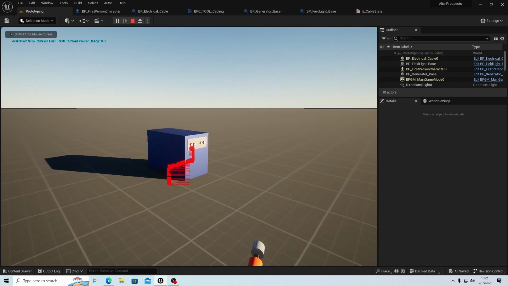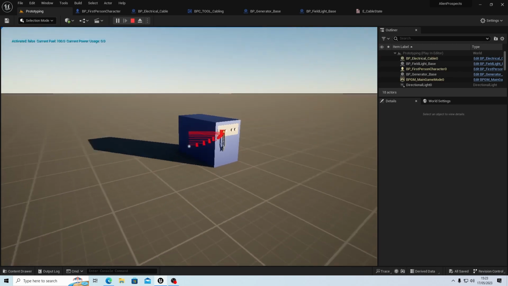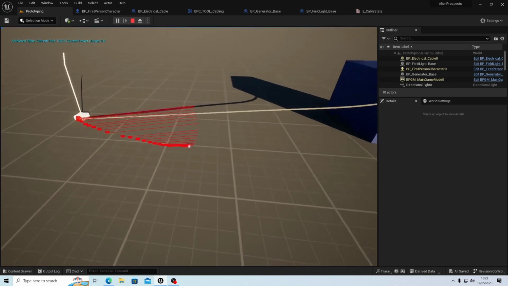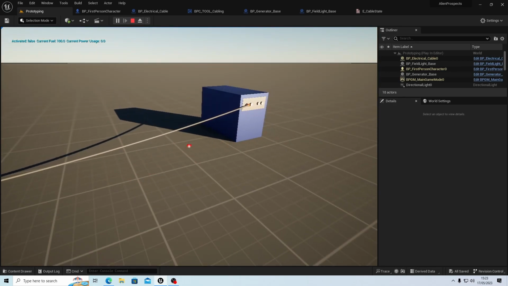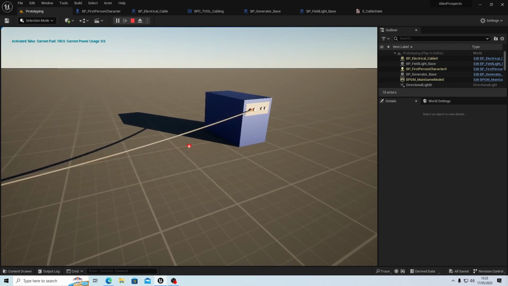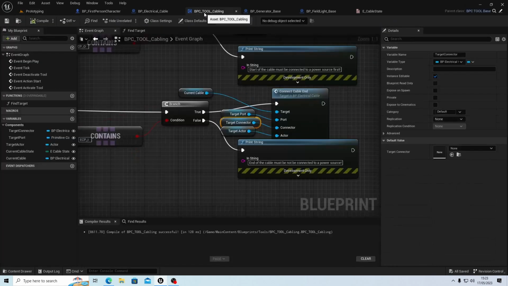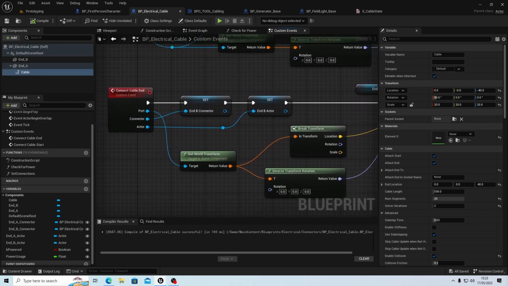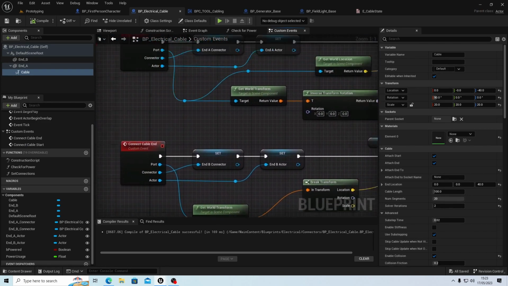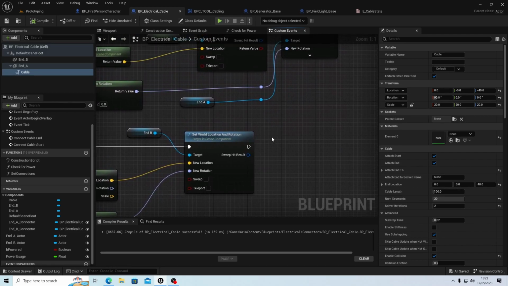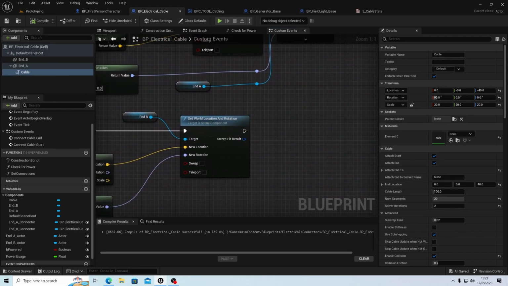Turn on our cable. Right, can you see that? Extremely tight, yeah? So let's do a little bit of jiggery pokery. This is what I was on about before. So in the cable itself, we now have all that set. So what we're going to do is, if you bear with me, just pull up my reference material that I used.